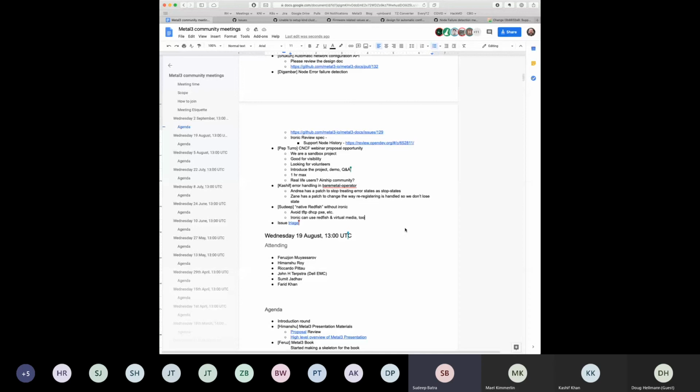Probably I need to have some more deep look into it. Maybe I will discuss with you offline, Mel. Then we can take it again in more detailed discussion and also involve the developers who are working on it. Yeah, if you can use this, that would definitely remove a huge amount of work off your shoulders. Whether you would be implementing a new provisioner for BMO or implementing a whole new CAPI provider, that would be a huge amount of work, while Ironic can probably do what you want to do, if I understood correctly what you're trying to achieve.